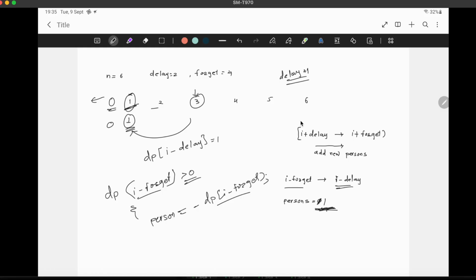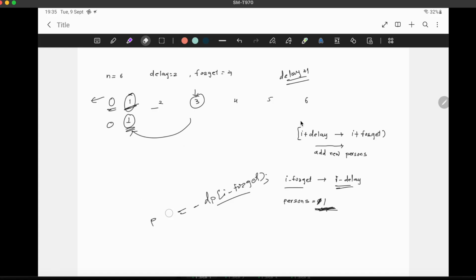So simply if we do that, we will get all the new persons who are getting generated going ahead, that means who are getting this secret information and acquiring it. I guess this idea is pretty much clear. Whatever operation we are doing going forward, we are going to the backside, and based on the persons available at that particular index, we are updating this dp array.